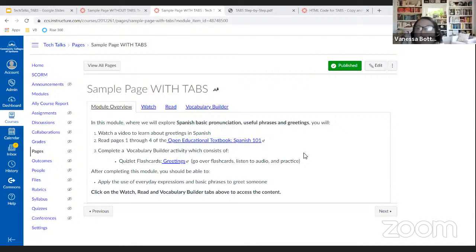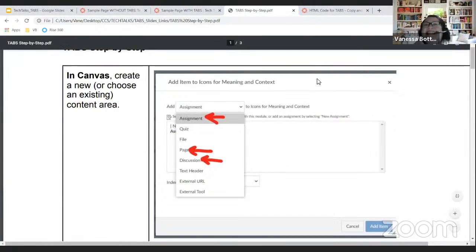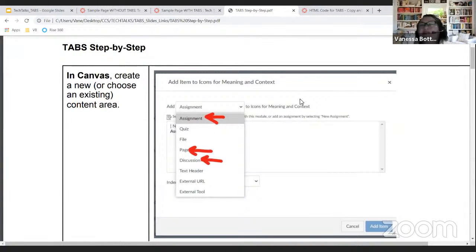Thank you for the question, and thank you, Ben and Caleb, for sharing what you know. So if there's nothing else, and if there is, we can definitely stay back a little bit to talk further about it. But I would like to now show you the step by step. And we'll go quite fast with this because of time constraints. However, at the end of the Tech Talk, I will share the link to the course where you can find the step-by-step instructions, the HTML code that I'm going to show you shortly, as well as the slides for this presentation. And the slides do have clickable links for additional resources.